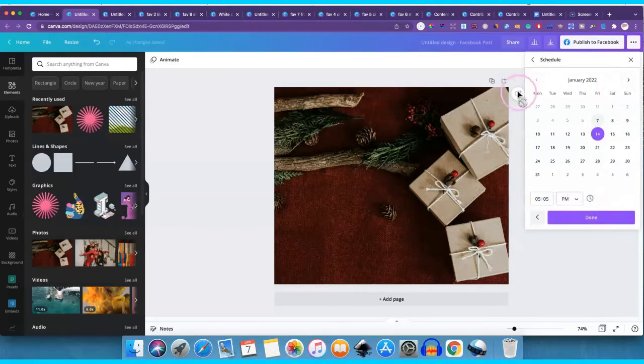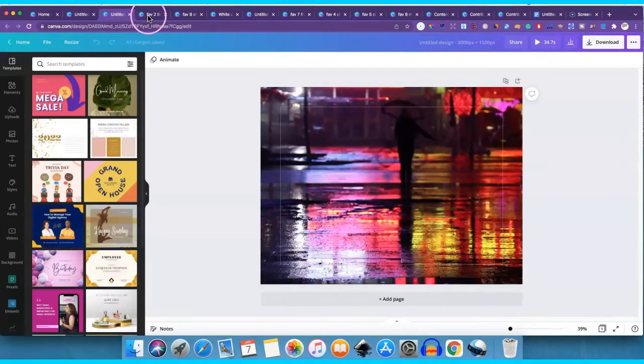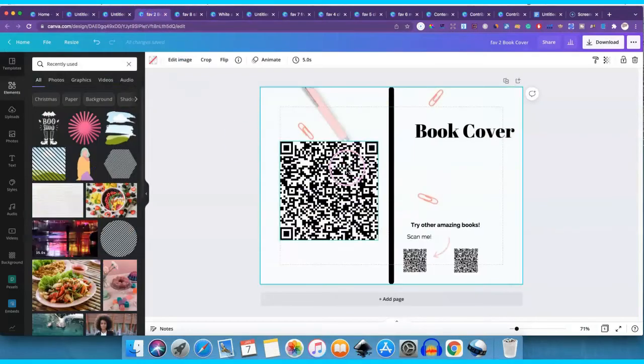It's as simple as that. So if you don't want to spend money on Tailwind, which I think is a great service, but if you don't want to spend money on it and you have a Canva account, you can just go ahead and use Canva.